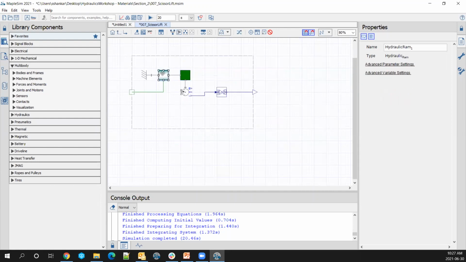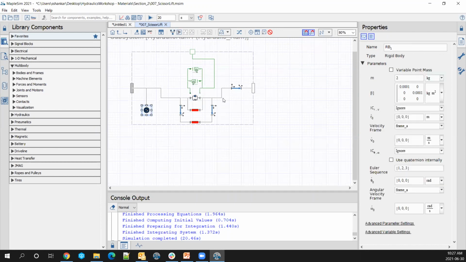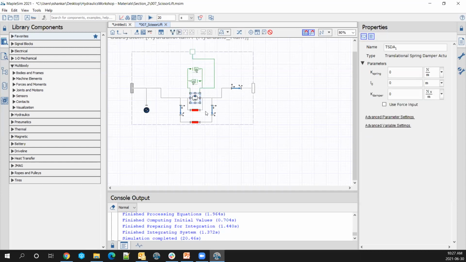If I click on this hydraulic lamp, what you see inside is a translational spring damper model. All this does is apply stiffness, damping, and actuation to the frames that it's connected to. One is connected to a mast, and the other is connected to the mechanical system. So this is the actuator that actuates the model. The actuation or displacement that happens inside is provided by the hydraulic model outside of this section, and you can see that by this port here. This is the 1D mechanical port that is connected to the translational spring damper actuator to provide the displacement between these frames that would lift the scissor lift model.